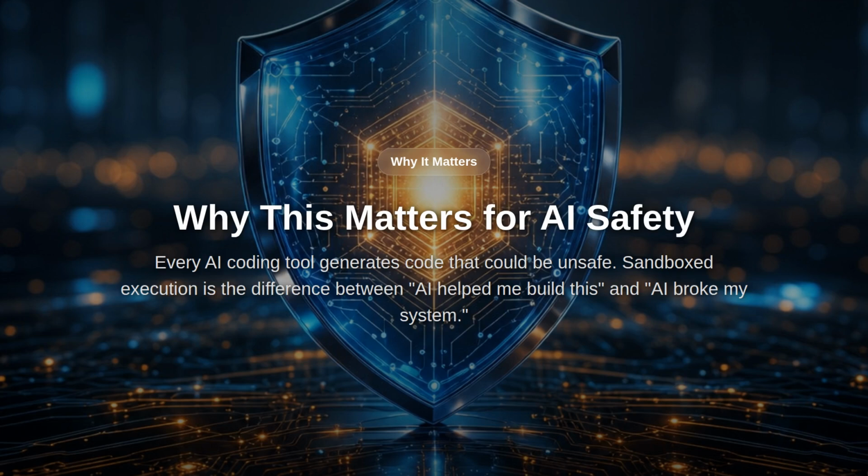Every AI coding tool, from ChatGPT to Claude to Copilot to Cursor, generates code that could contain subtle bugs, security vulnerabilities, or even malicious payloads. When people run that code directly on their machines, they are trusting a language model that has no understanding of security boundaries. Sandbox execution is the difference between AI helping you build something and AI breaking your system. As AI agents become more autonomous and start performing multi-step operations on your behalf, safe code execution is not optional.